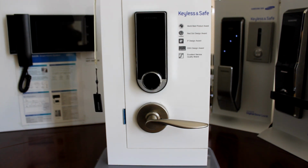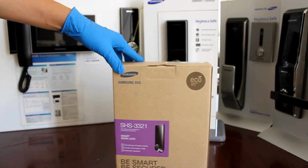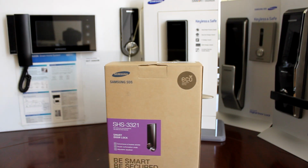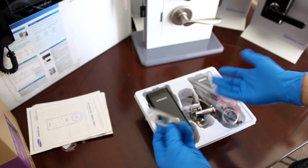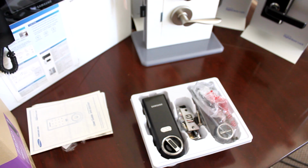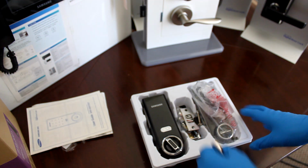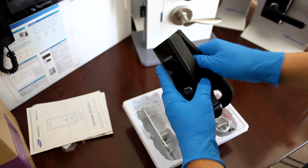So I'm gonna go ahead and pull a returned 3321 from Amazon, claimed to be defective, and see if we can troubleshoot the problem. Alright, I'm back. And this is a 3321, and I'm going to open it up, see what the problem is, and see if I can fix it. Okay, as you can tell, it's a used box, straight from Amazon, fulfilled by Amazon, back to us. So let's see what we can do with this.